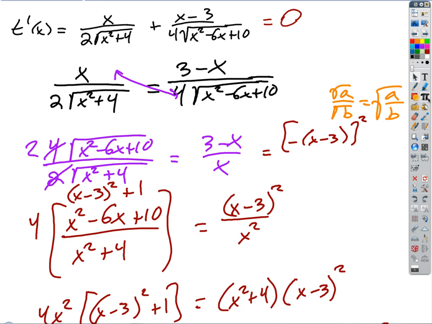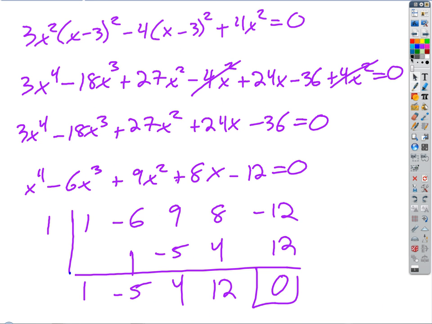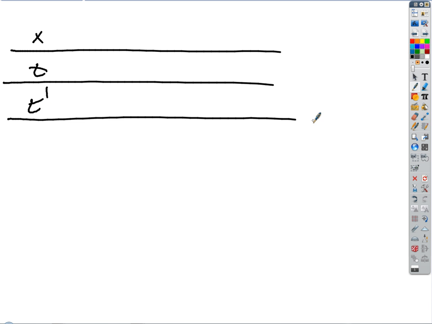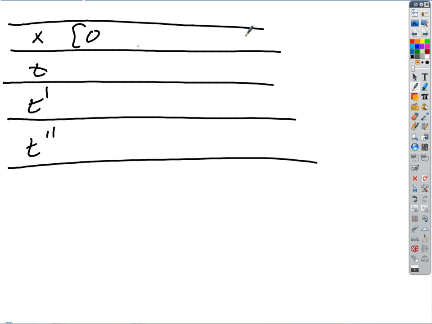If we made a table out of this, now think about this. On our domain, from 0 to 3, we had a 0 at 1, right? If we knew the sign of the second derivative, and guaranteed it's going to be positive, and it didn't change concavity anywhere on our domain, what would that tell us? That's got to be the absolute minimum, doesn't it?